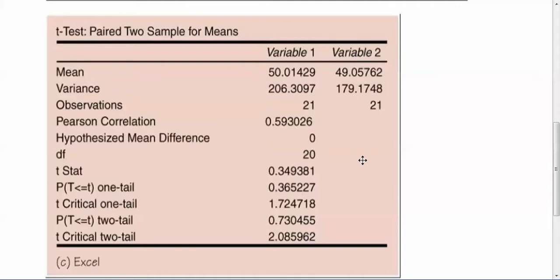The only things I'm going to point out here is that it does give you your value for your t-statistic, which is the same as the examples above, and it gives you your p-value for one tail and for two tails. Because Excel does not know what your hypothesis is, it doesn't know if you want the area of one tail or two tails. So again, it's giving you more information than you probably are going to need, so you really need to be kind of discerning about what information you need before you start looking at all of this data.